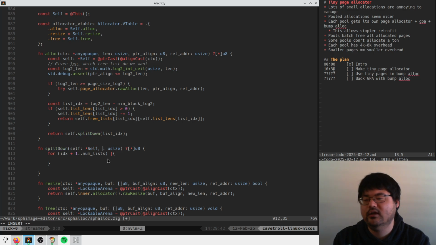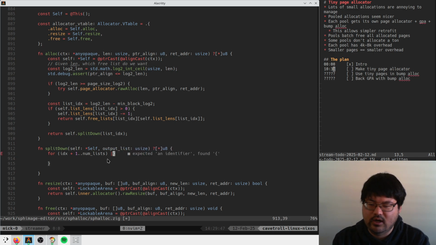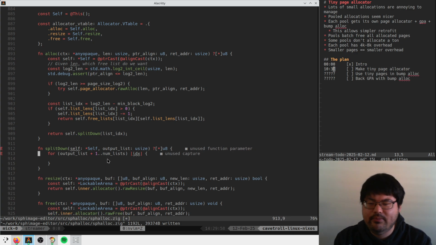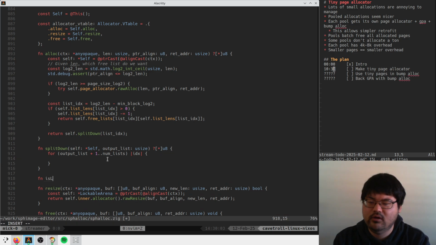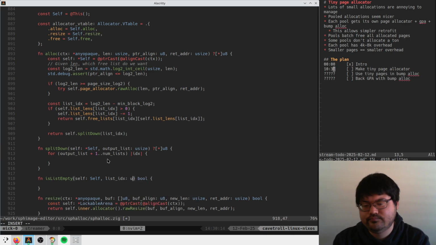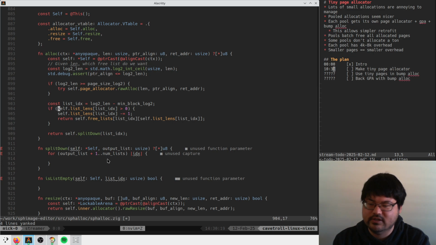So this is going to be the output list, and this is going to be the list index. Okay. So as we walk up, if we ever find a list that is not empty, which I guess naming feels kind of nice.